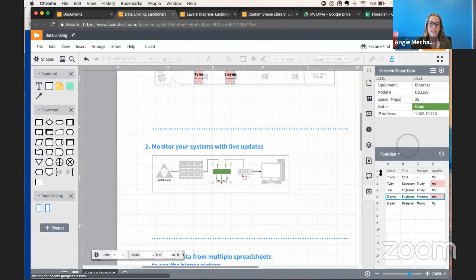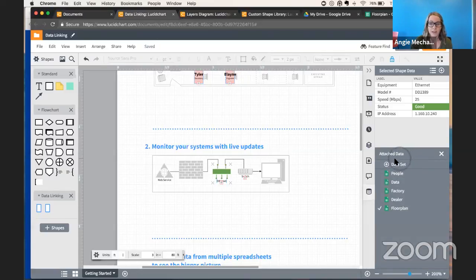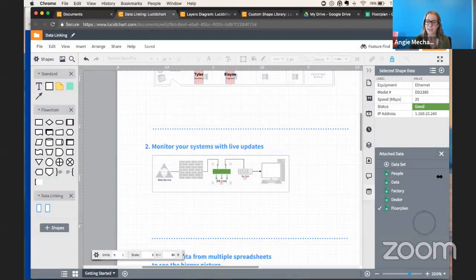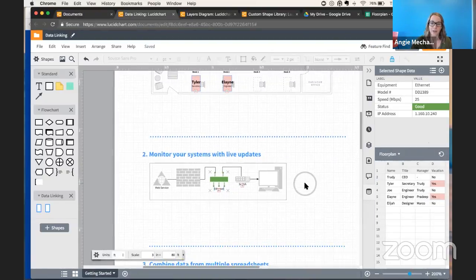Now, it might be a little bit confusing. We're looking at this shape data, but that doesn't appear anywhere here in my floor plan data. So one thing that's awesome is that you can add multiple sheets of data to the same diagram. So if you need to be pulling data from different sources, you can put all of that into your Lucidchart doc and then add it in different places where it applies. So if I wanted to add multiple sheets to my diagram, I just click that drop-down arrow, and then I can add data sets by clicking this button here, and it will walk me through again how to link that additional data. So that gives you an idea of how that will work.